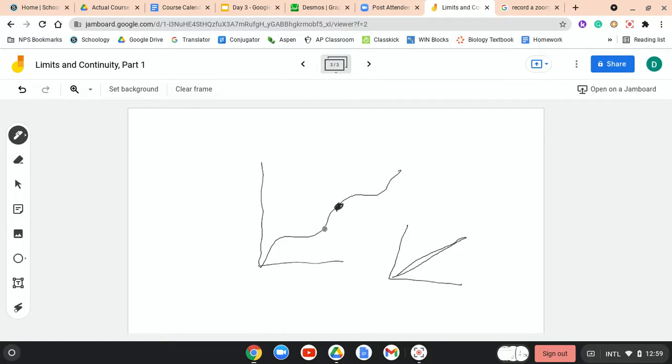So what we're going to do tomorrow is show how we can extend our definition of slope to nonlinear functions. How we can use this idea of slope and make it work for nonlinear functions, because right now it seems like we can't find the slope of a nonlinear function. But tomorrow we're going to see a very neat way to find the slope of nonlinear functions around certain points using calculus. So that's a sneak peek for tomorrow.